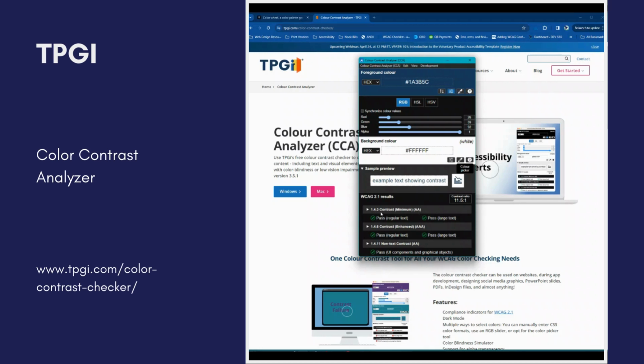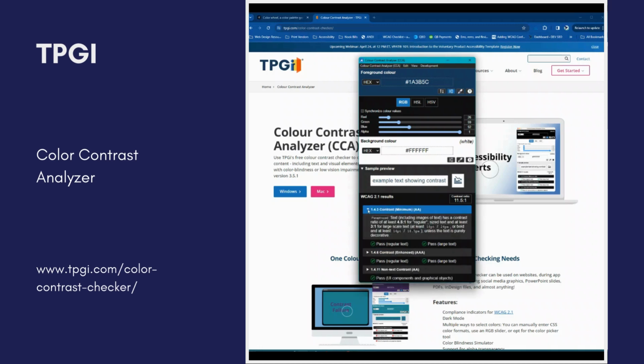This 1.4.3 contrast minimum is the section in the WCAG guidelines for where it is telling you you need to have that contrast to meet accessibility standards. If you click that little arrow or that caret, it will give you more explanation to this requirement.